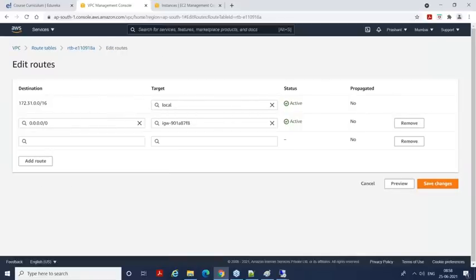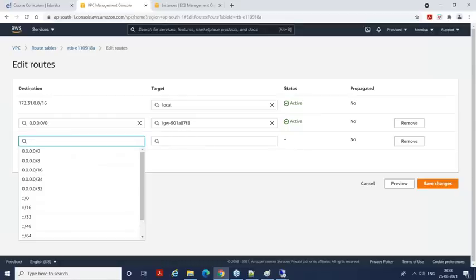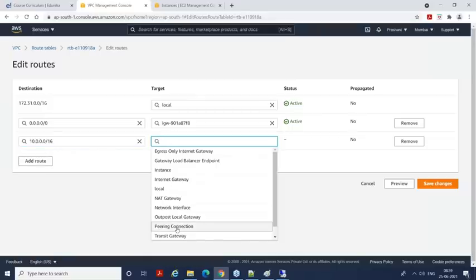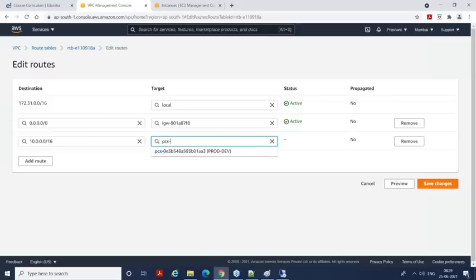Now what should be the destination address? Let's be quick. What should be the destination address here? 10.10.0.0/16. Agree with me? Basically what you're telling is, if you want to go to this destination address, forward traffic towards your peering connection.